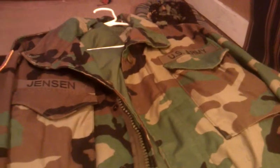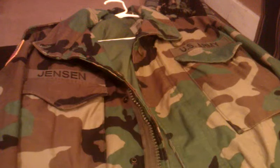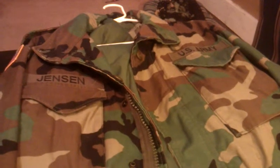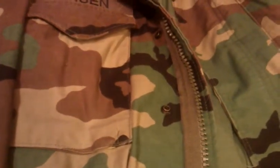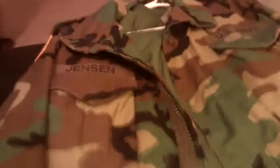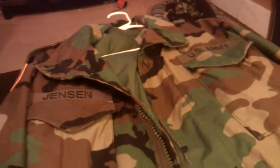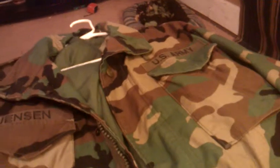Not a lot of people are fans of the ACUs. Most of us that were in the Army didn't even like them — we always had a joke: 'What are we trying to hide from, a computer screen?' This type of camouflage was used from slightly into Vietnam. In Korea, they still had the olive drab — the entire uniform was just green, no camouflage. I think they started bringing this stuff out in the late stages of Vietnam, then all the way through the 70s, 80s, 90s, and probably even early 2000s.